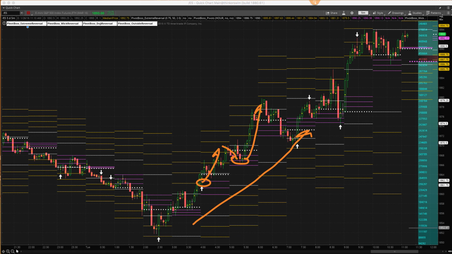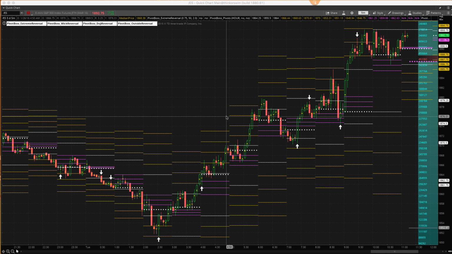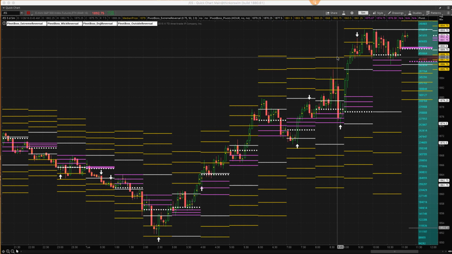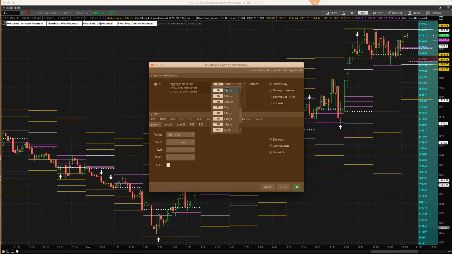So you can see how these pivots can be used in any time frame using any style charts. And again, you can drop this down into even lower periodicities if you wanted to, and do, say, I don't know, 30-minute intervals or something like that, where now you're making pivots every 30 minutes if you wanted to.